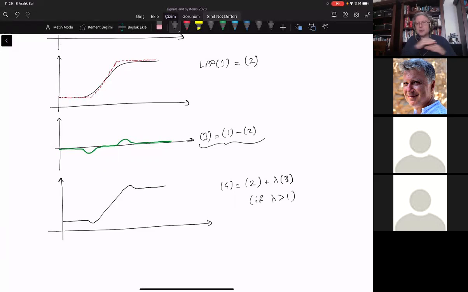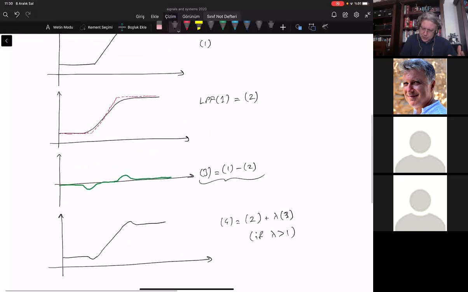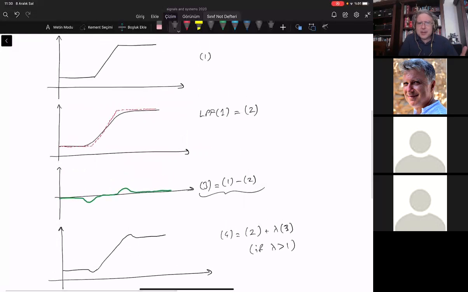If lambda is equal to 1, it would be the ideal, the first profile that we have. But if lambda is greater than 1, we add more of this green ripples onto 2, which will overshoot the effect. This overshooting effect, as I can see from the profile, is essentially not really sharper than 1. So 4 is not really sharper than 1.